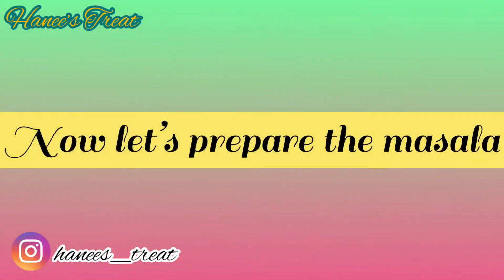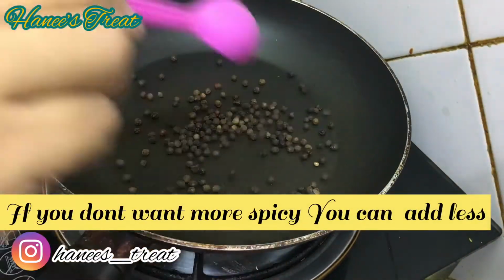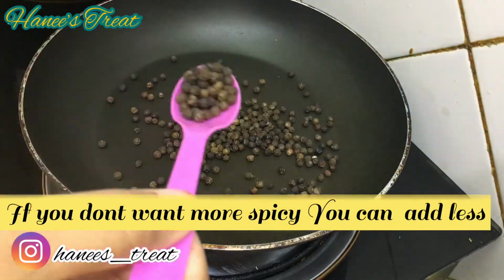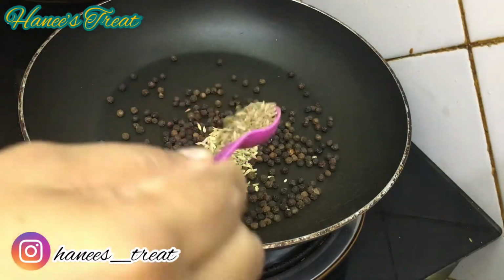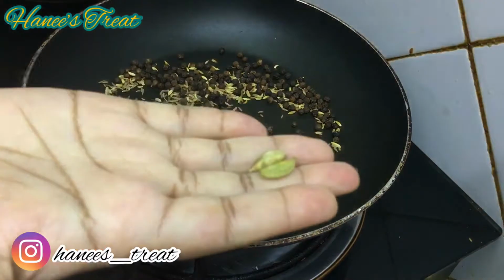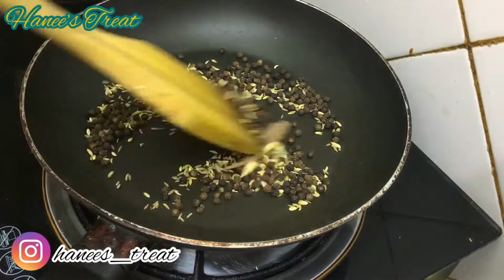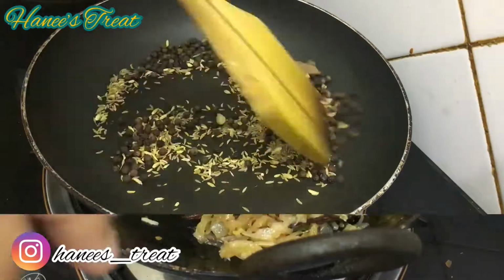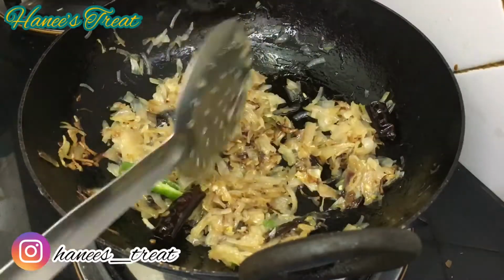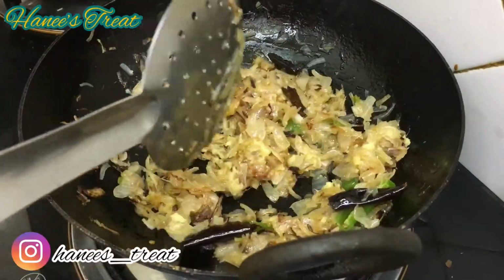Now let's prepare the dry masala. For that, in a non-stick pan, add 3 to 4 spoons of whole pepper, 1 spoon of fennel seed, 1 spoon of cumin seeds, small piece of cinnamon, 2 cardamoms and 2 cloves. Roast them well. Allow it to cool. Now add 1 spoon of ginger garlic paste and saute it well till the raw smell goes.